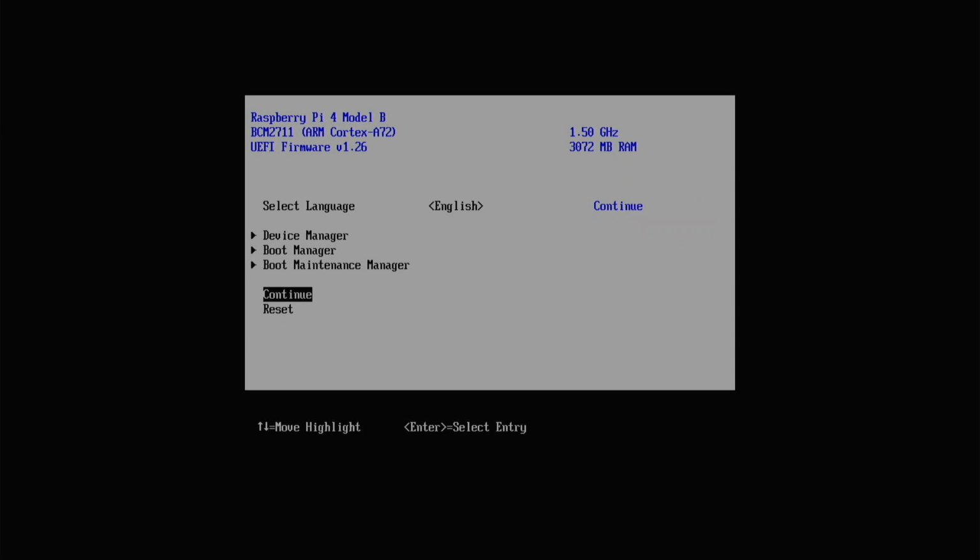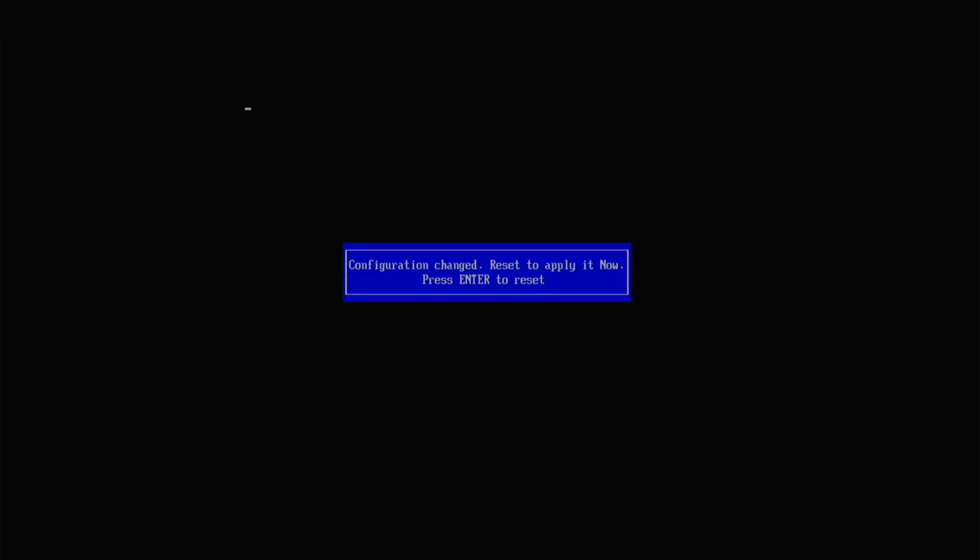This process will take a long time, and it will do a lot of reboots. So don't worry, just leave your Pi on for this entire time, and don't pull the plug. If you pull the plug, you will mess up the installation. So leave the plug in the whole time, and it will reboot about 3 times. Let it reboot those times, and then you'll go to a Windows setup, and just set up your Pi like any old Windows PC, and then you'll have Windows set up on your Raspberry Pi.